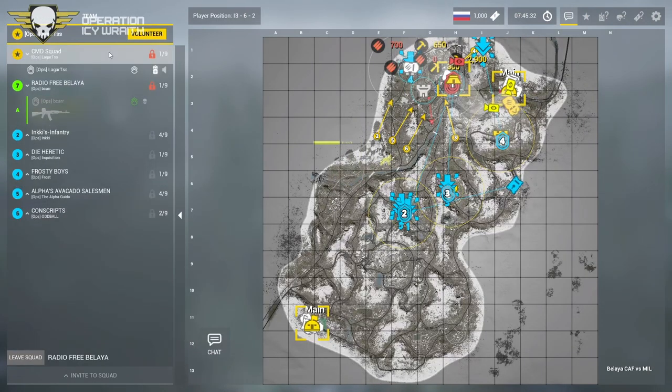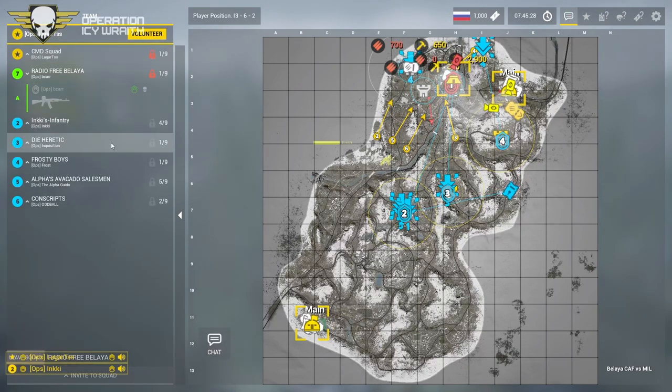Let's take a look here. Lagar running the show right now. Inky, Inquisition, Frost, and Alpha Guido. Platoon brief here on the south side. And Oddball. Or do I give up, squad? Yeah, I'm gonna do a platoon brief over there on the south side. Alright.